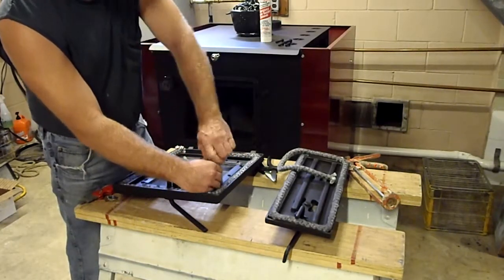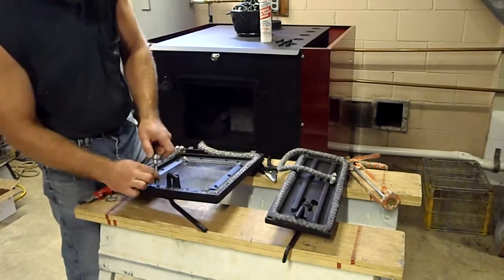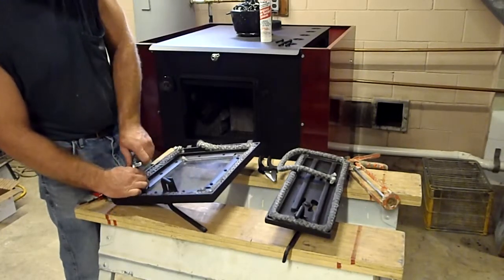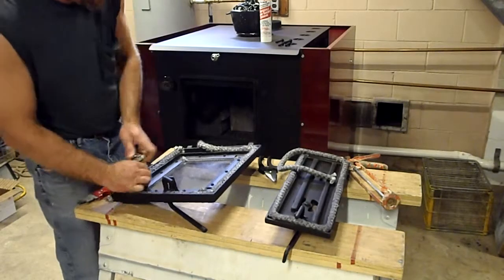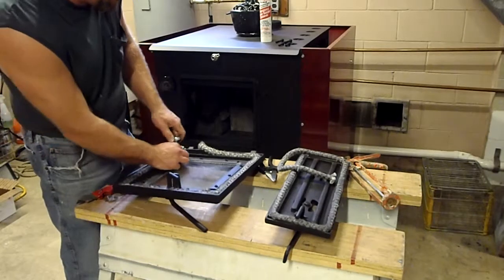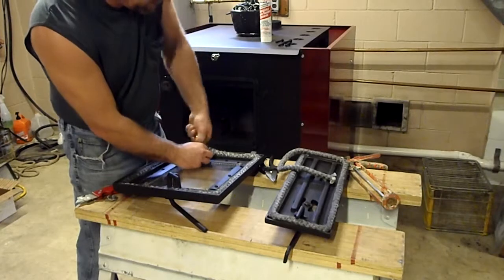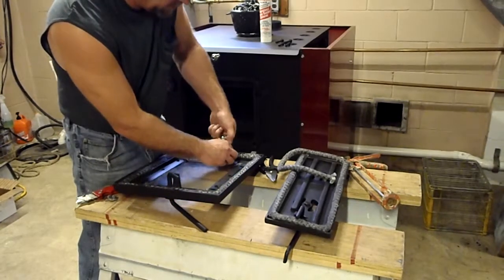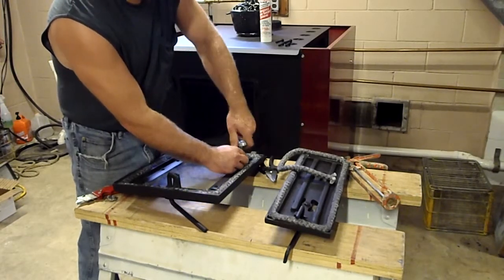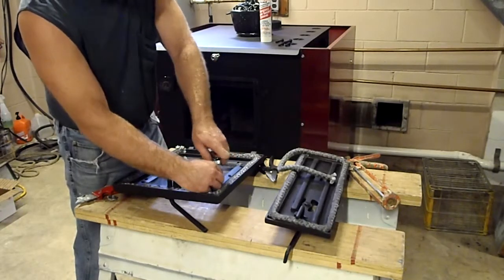Once they're completely snugged up, you'll notice that you won't be able to really tighten them anymore. The gasket will compress. And once it's fully compressed, that's pretty much it. This same procedure can be done with a lot of different models of stoves, not just DS.